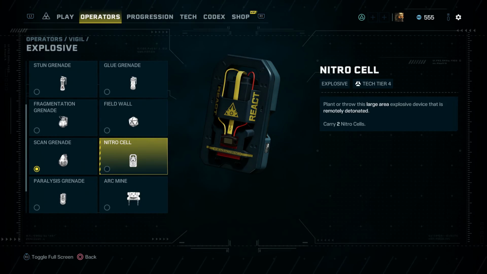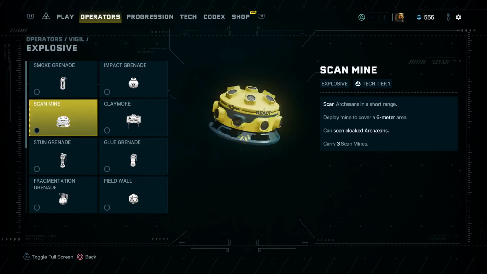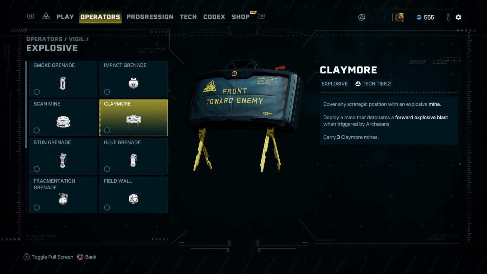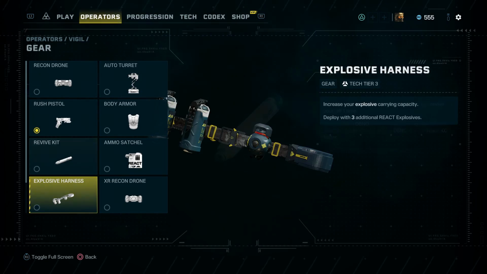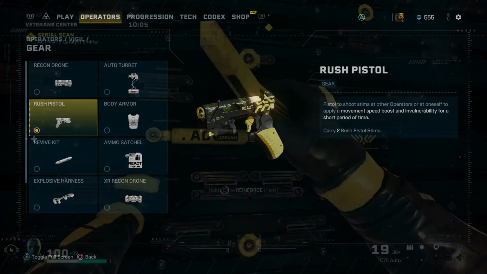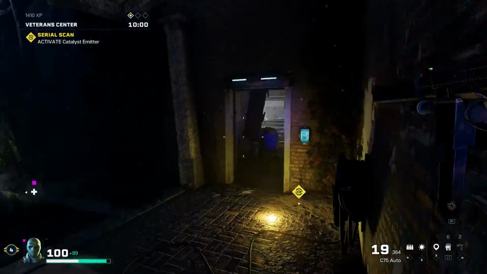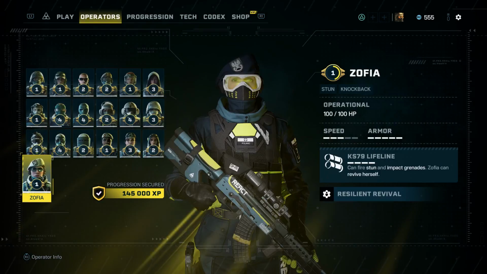For explosives, you either want to go high damage with lethals like nitro cells, frags, or with passive gadgets like smokes, glue grenades, or the recon vapor device. Traps are also a good pick if Vigil is required on a defense mission. For gear, I'd recommend the react turret, explosive harness, self-revive, or armor. You can effectively use the rush pistol also to relay between the main gadget if you wish to play more aggressive. Operators that benefit from the gadget include Smoke, Capital, Nomad, Fuse, Sledge, Sophia, and Alibi.